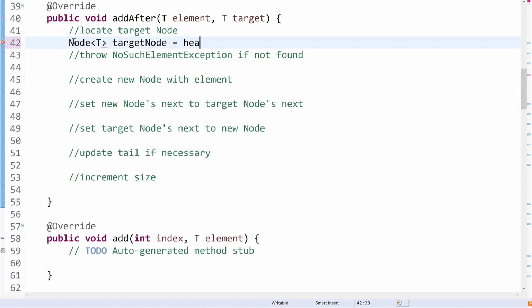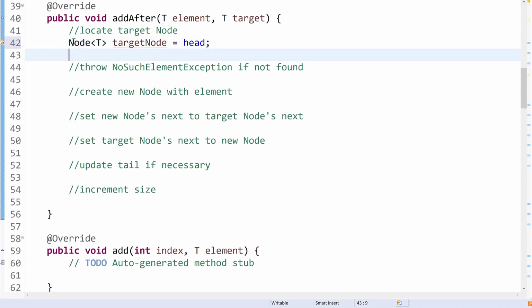And as always, we begin at the head end. I need to search as long as I haven't run out of nodes to look at and I haven't found the node that I'm looking for. So the only way that I'm going to know that I found the node I'm looking for is I need some kind of flag that can serve as a Boolean condition that tells me to quit. And I think for convenience's sake, I'm going to use a Boolean value, found it. And right now I haven't found it, so I'll make it false.